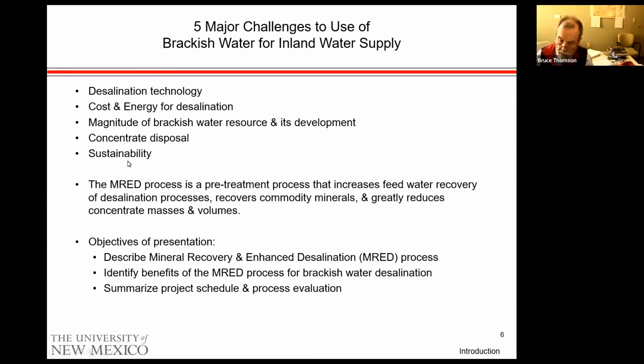This is an issue that I'm not talking about today, but the idea is that in Western Sandoval County, they were talking about a brackish water resource, and the developers claimed that there was a 50-year water supply. I went back and looked, and I found some fundamental problems with their assumptions, and I think there's more like a 20-year water supply. And so the question becomes, after that water supply is gone, what's the community going to use? Will a banker give a 30-year mortgage loan to a homeowner when he knows that the supply may only last 15 or 20 years?